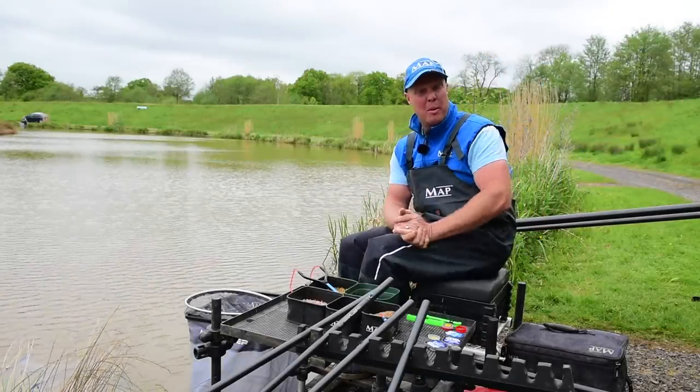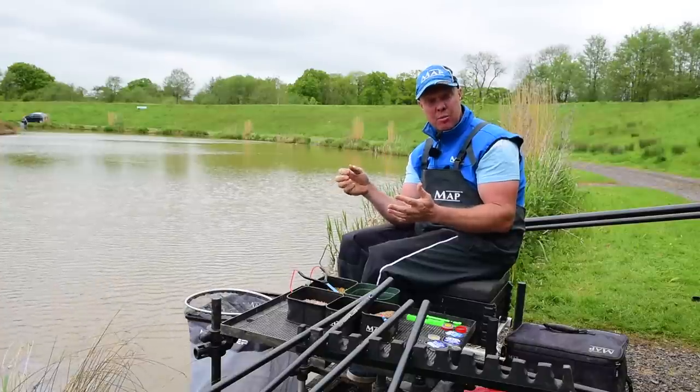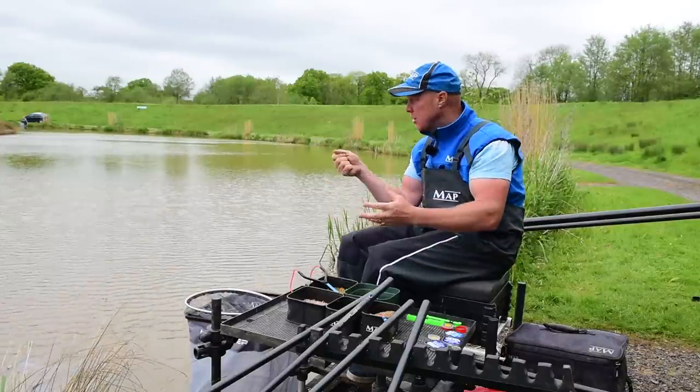Okay, the all-important setup. With shallow fishing it's very rare I'd go straight into shallow fishing. What I do first, sitting on this short line like we're doing today — we're having a non-selective swim and a selective swim. On the non-selective one, that's when we're feeding out of my hands.